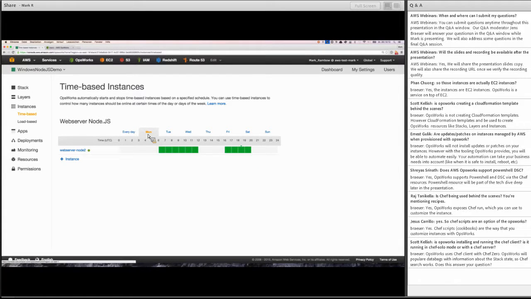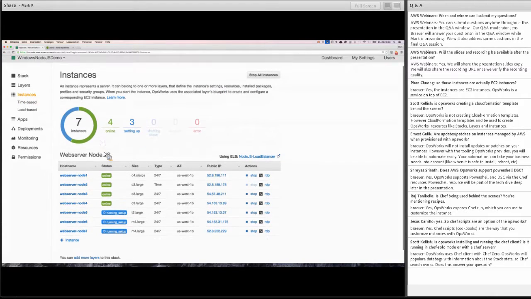But I can also customize that for every single day, and maybe on Saturday and Sunday I don't have any traffic at all, so I don't need extra instances and just run with the normal 24-hour service that I have. So this is a very usual use case, and you might like that a lot if you have predictable patterns.